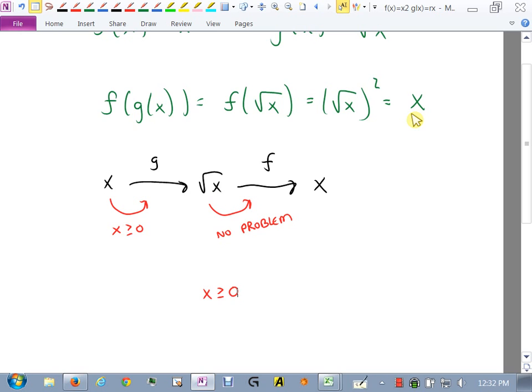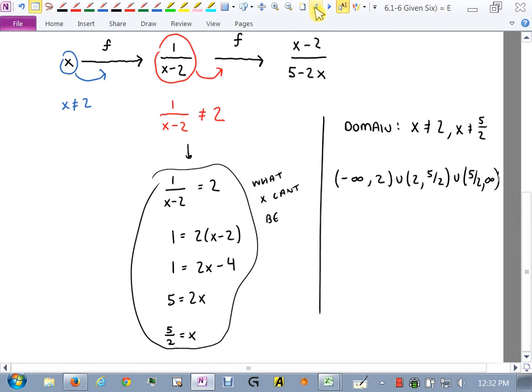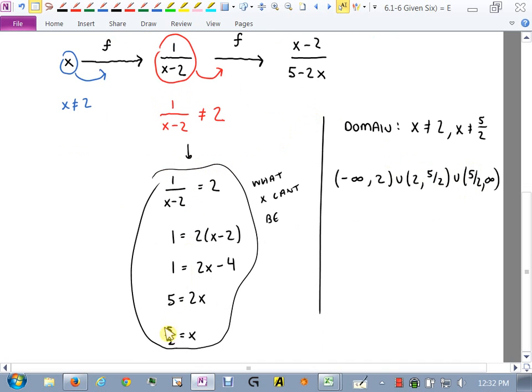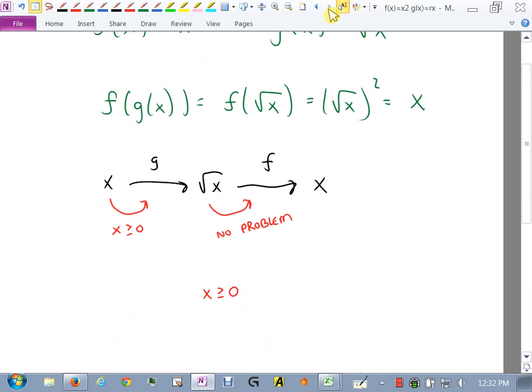And earlier, some of you picked up on this, that in the final result, like this right here, remember we could say when is that 0, it's 5 halves. We could have picked up that 5 halves here, but I made you go back and do it this way. It's because with other problems like this one, you can lose the domain restriction within the algebra.